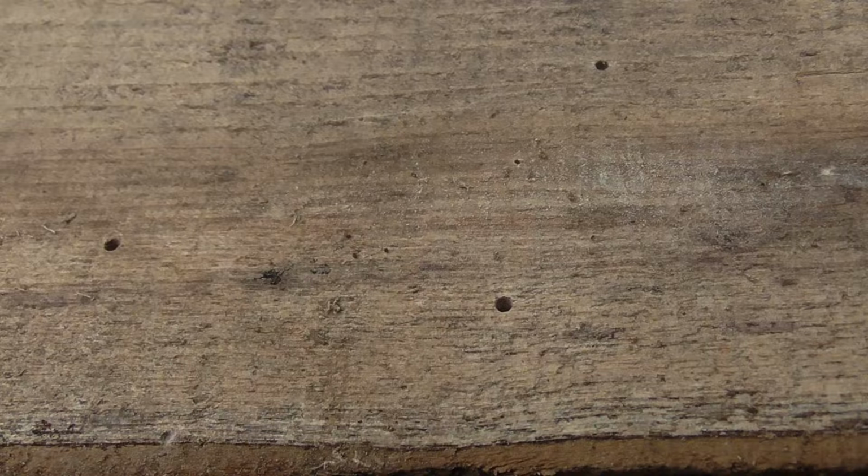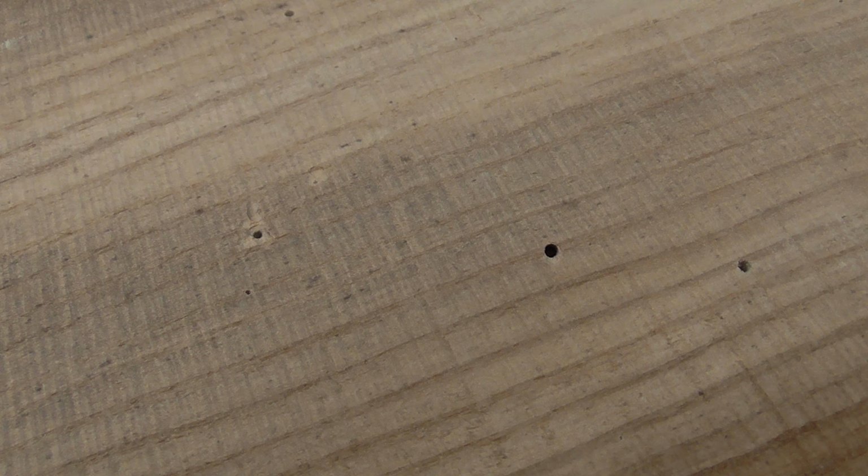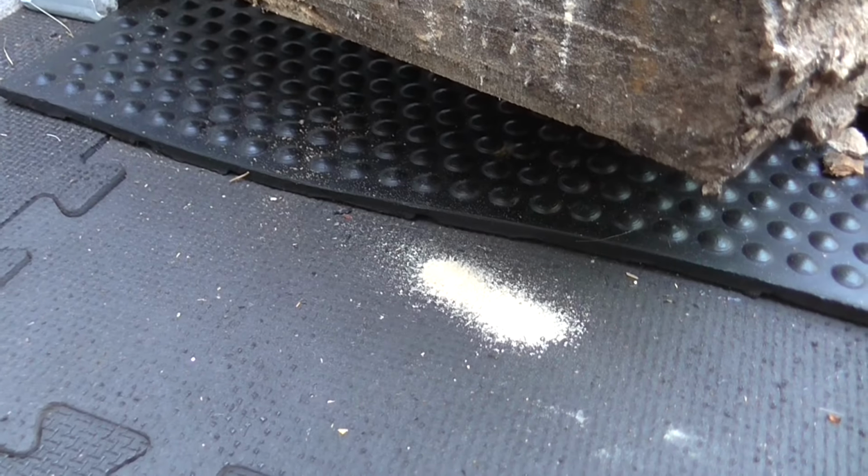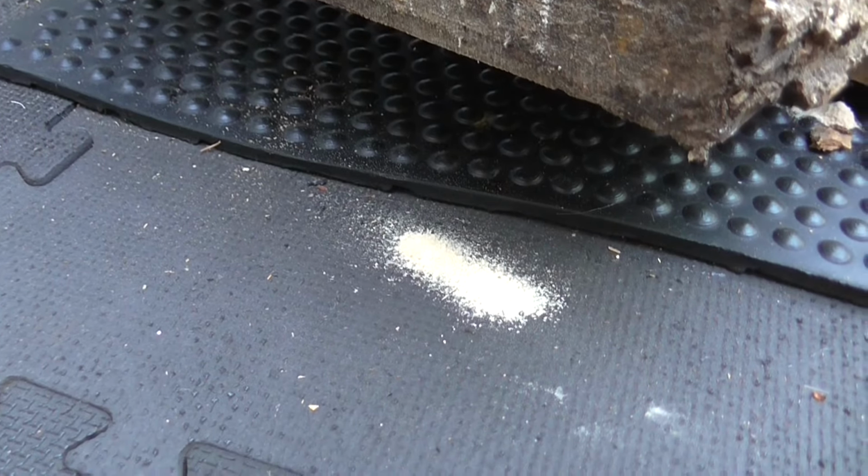Though easily recognizable, these holes alone don't necessarily mean there are woodworm inside. They may have turned into beetles and crawled away, which can take up to 5 years. But if small streaks or piles of dust emerge from the holes, this is a sure sign it's infested. Sometimes you can even hear the worms chewing away inside.